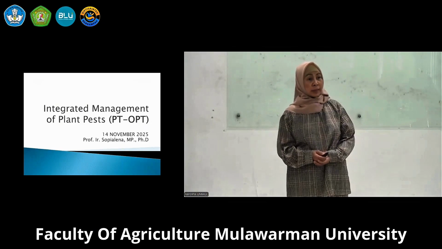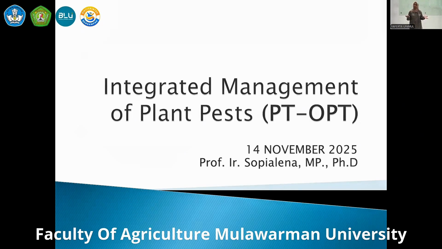Okay, today we have the topic specific but also general. We talk about IPM, or Integrated Management of Plant Pests. So do you still remember what a pest is? Something to do with microorganisms, that's good. That's something to do with the pathogen, and then what else? Insects, good. And the other great one is weed. So there are usually three big ones for the IPM, for the pest itself.